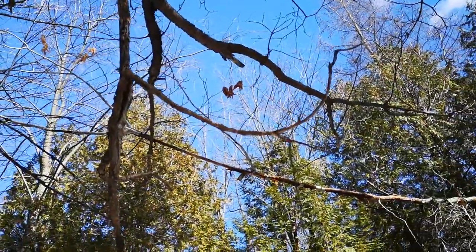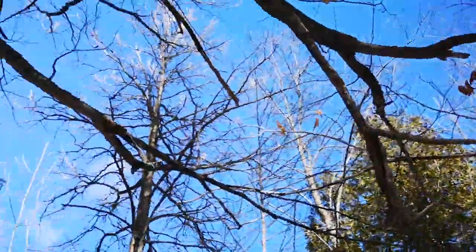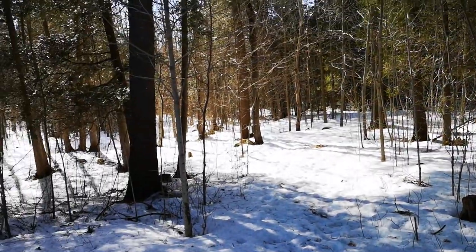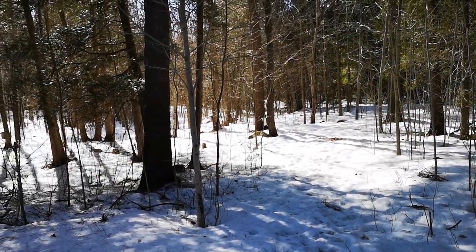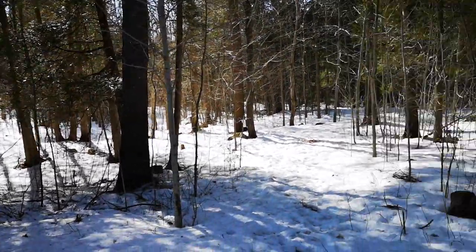But yeah, actually, speaking of that, I gotta take that thing down. What the? So that is tree number 8, and tree number 9 is right over there. And I'm gonna have to go dump off my buckets because I'm full almost. So we'll do these last 2 here, and then I'll come back and finish the rest if I can.